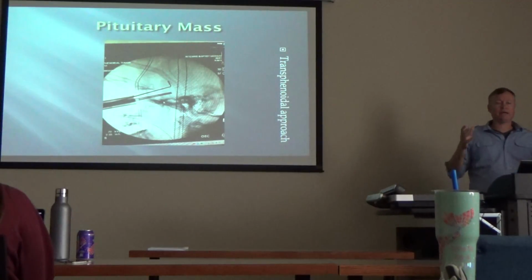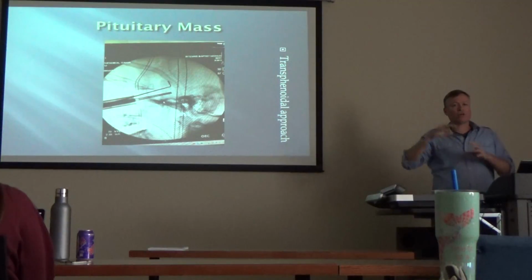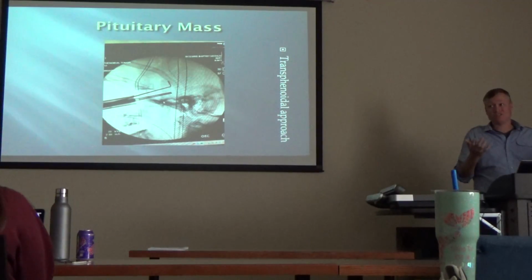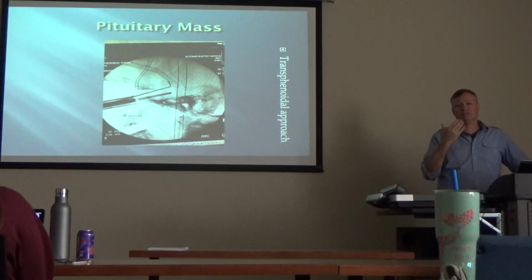Usually when we're doing a regular craniotomy, we take the skull off, open the dura up, and close the dura back down, and then put DuraGen, which is a replacement, maybe some DuraSeal. It will scar back down, but we'll stitch that all back together. When you're inside the pituitary, inside the nose, there's not a lot you can do, so usually they'll just use some nasal packing, and that will usually block itself off.